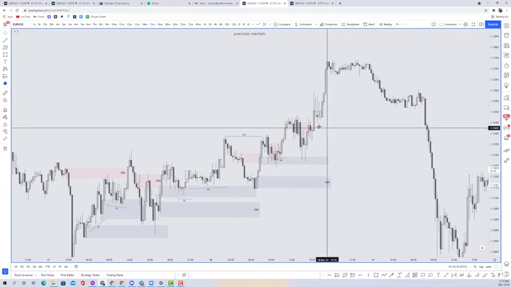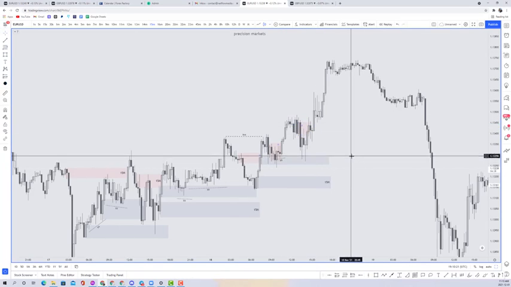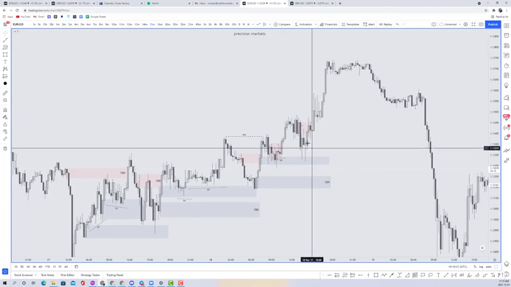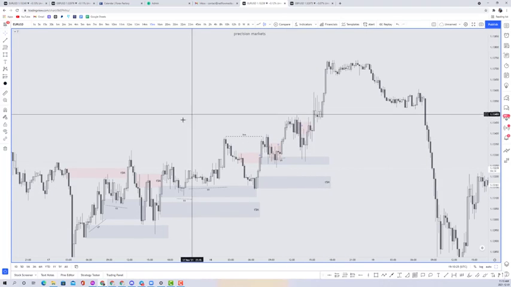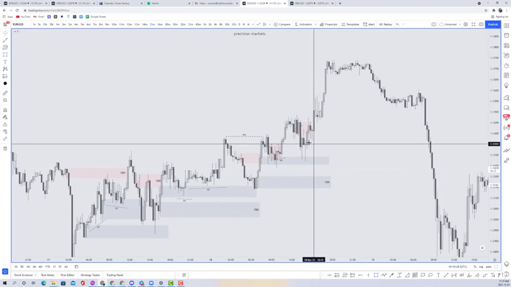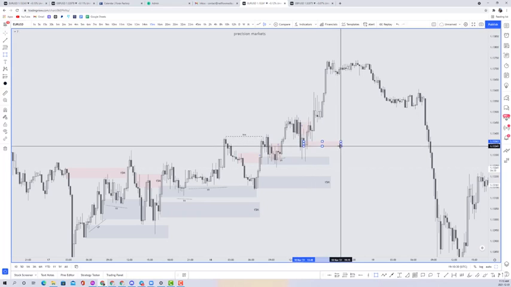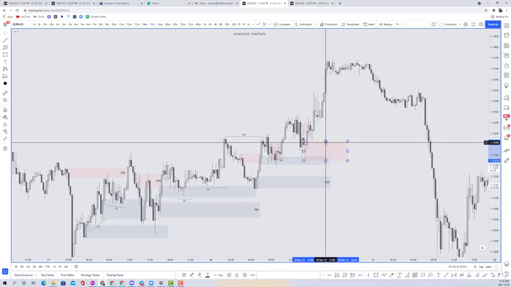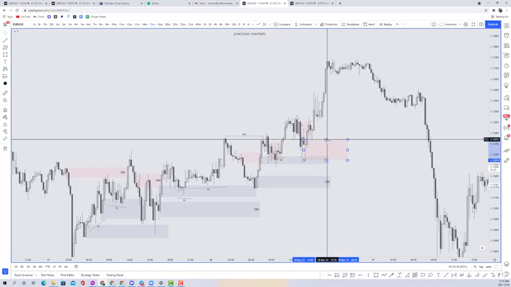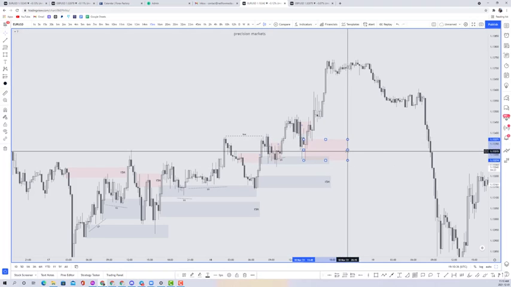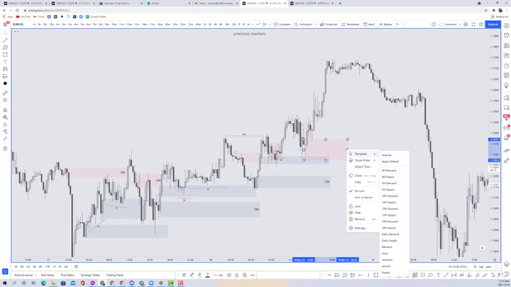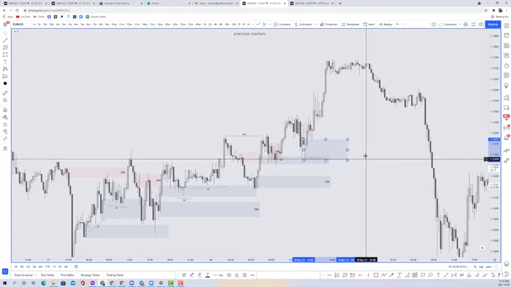We came and tapped into it, and we have another flip zone here. Reaction point, what took out the reaction point? And you would likely say something in this range did. In this case, it is this big ugly candle. When we see these big ugly candles, if the wicks are bigger than the bodies, I really like that. More often than not, it will tap deeper into the wick. In this particular example, didn't. And that just goes back to saying nothing's 100% perfect.